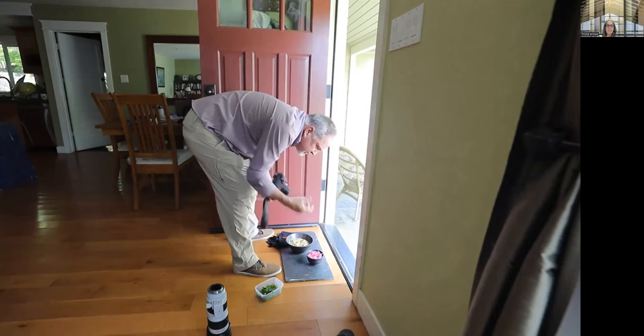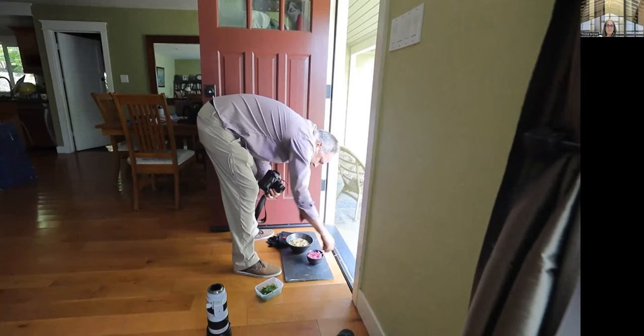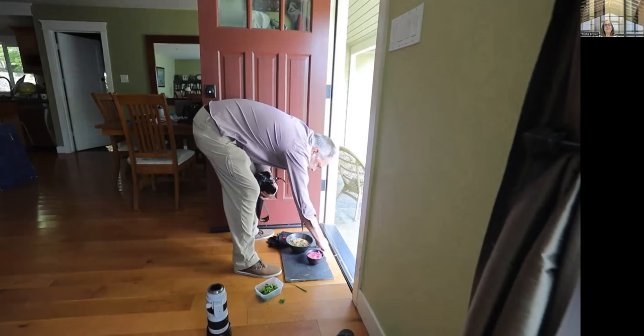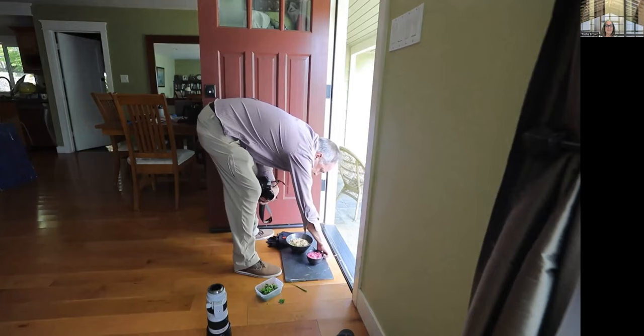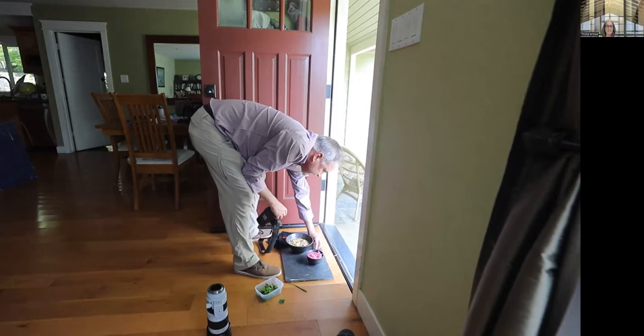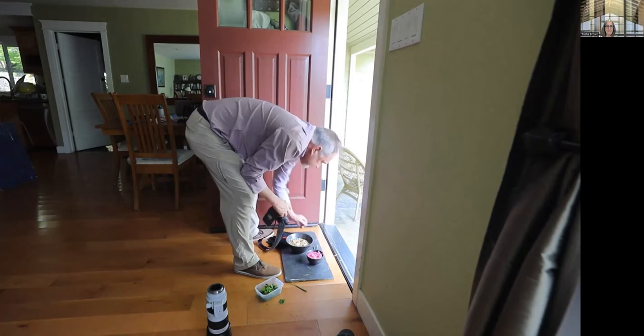And now I'm going to just take some of the onion and toss it on the board. I'm going to take maybe some of the chive and toss it on just to add another layer to the image. I'm not very good at this part. There's professional stylists that really know their world here. If you get to something like Bon Appetit, the photographer actually has a food stylist and a prop stylist. So somebody for just the plates and the dishes and somebody for the food. I've only worked with a stylist once. And they got paid a lot more than I did for the shoot, actually. So we'll try that one.